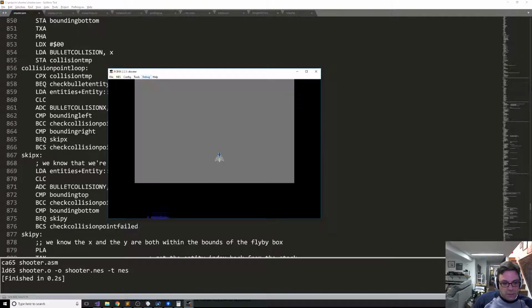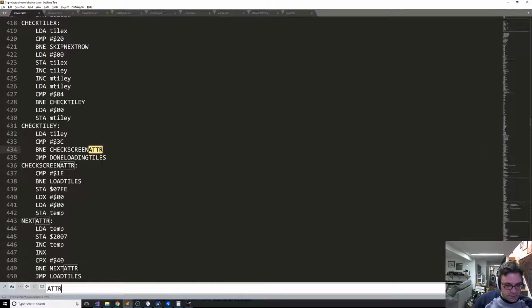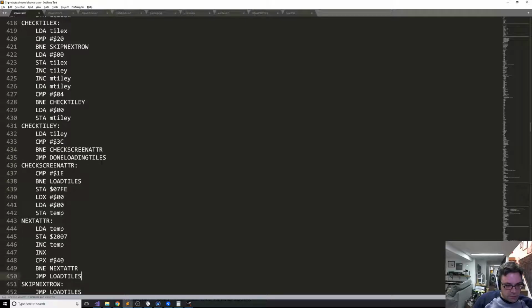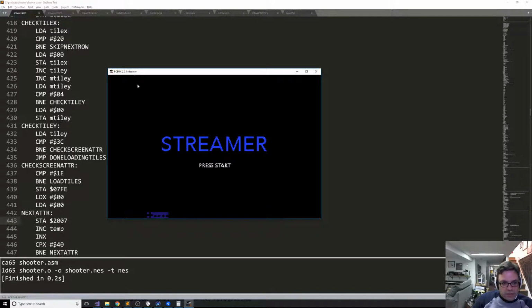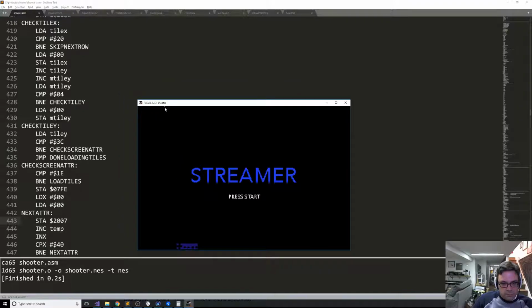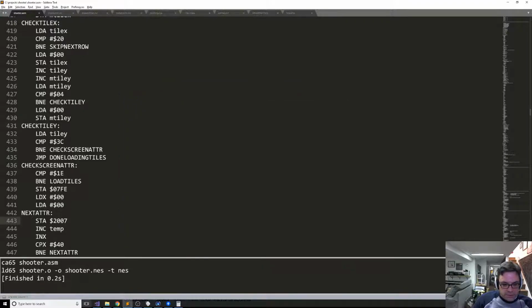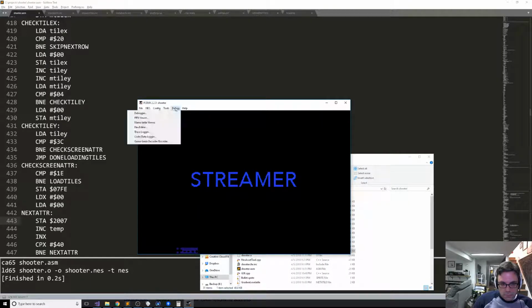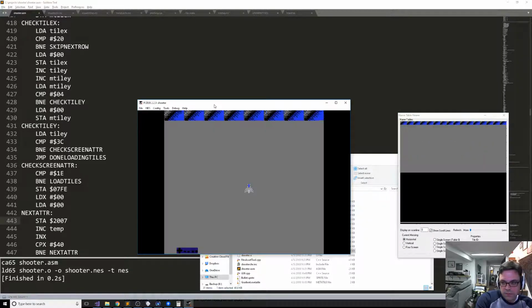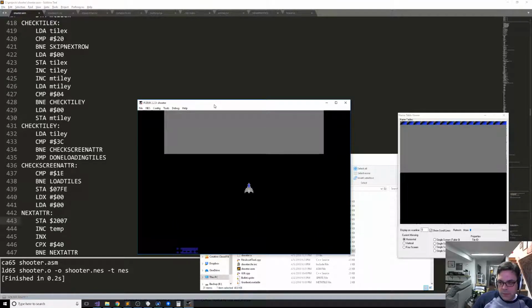Let's do this. Let's take a look at the attribute code. I'm doing modifications to temp. Maybe it's this. Maybe it's my nonsense with temp that's breaking this thing, and it just wasn't evident in. Whoa! Why is that, that was weird? Is it just FCEUX didn't like it for some reason? Because the menu disappeared. No? Okay.